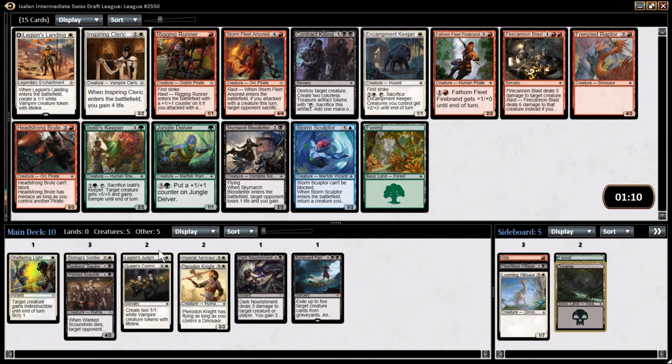Wow. Okay. This is an extremely strong pack. Legion's Landing I like. This is a fun card. Lets you crank out vampire creatures. Inspiring Cleric is an excellent 3-drop. Stormfleet Arsonist is a strong red card. The raid ability, have your opponent sacrifice. Contract Killing is excellent removal. Firebrand is a great 2-drop.